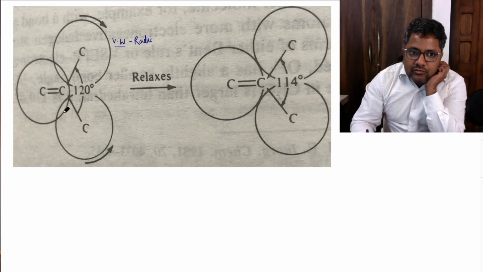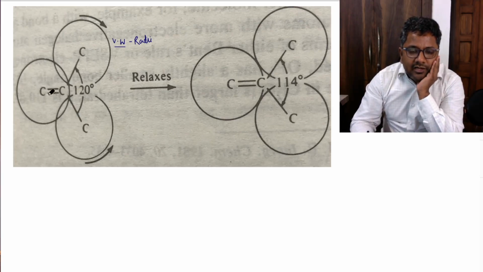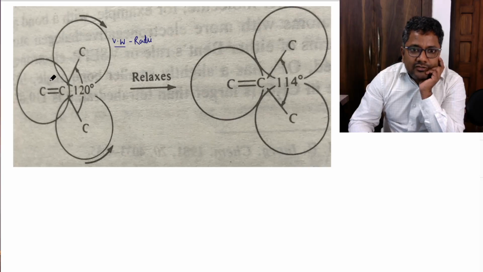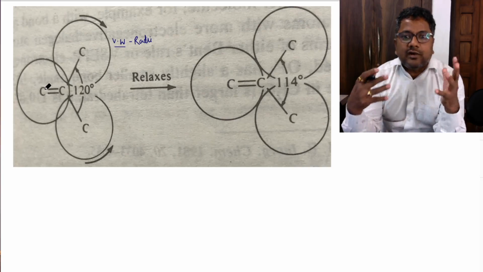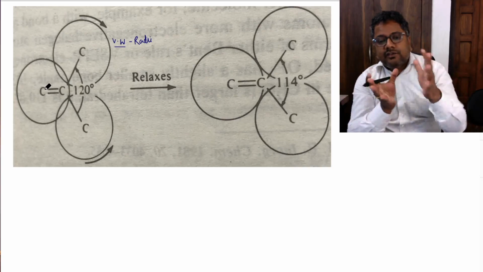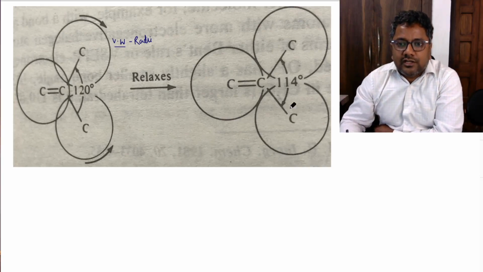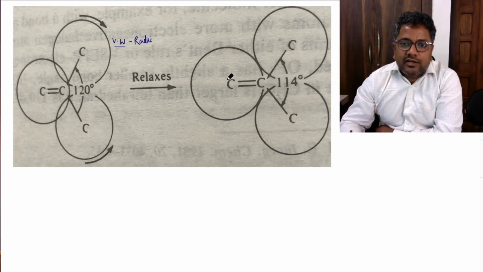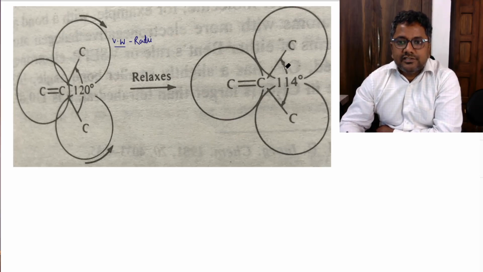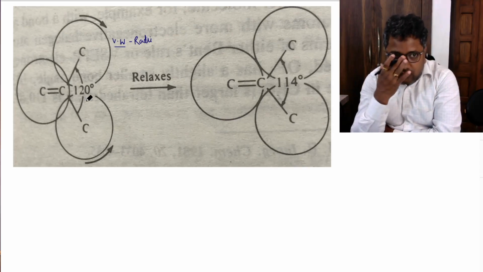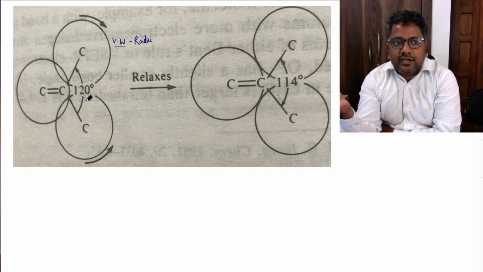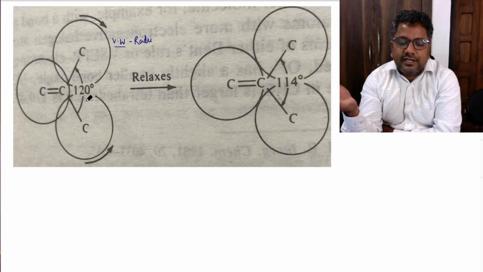Now see there is no lone pair on any atom, carbon, carbon, carbon. So here the presence of this pi bond occupies more space. So this will cause the contraction in the bond angle. So these two bond angles are now not the ideal 120 degree. It is less than 120 degree. When this is hydrogen, there is no need for such compression. There is no requirement of such compressions.